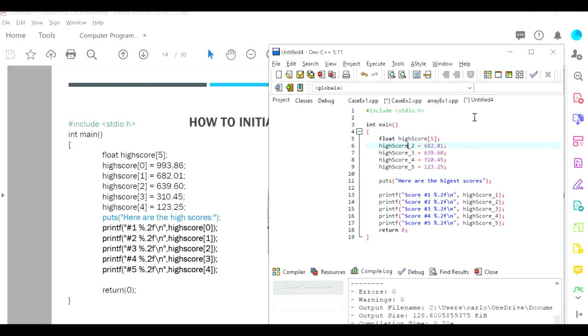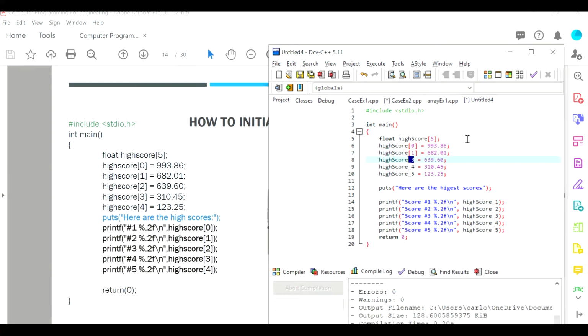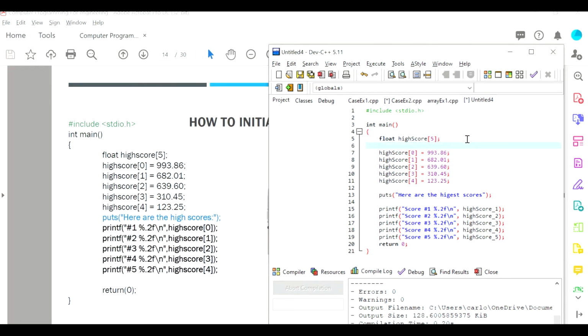What we need to do is define the positions of the array, which in this case is going to be the first one, so high score at 0 is this, at 1 is this, at 2 is this, at 3 is this, and at 4 is this, for a total of 5 positions, right? As we saw here, it is going to be size 5.